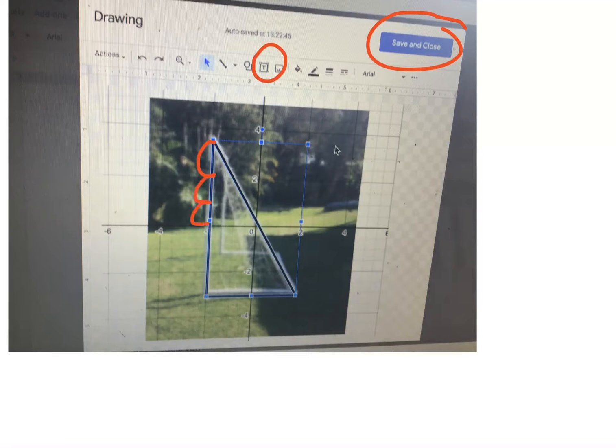Mine is, mine's there, isn't it? That's 2. So it's 1, 2, 3, 4, 5, 6, 7 there, and 1, 2, 3, 4 along there. You could put your rise and your run in using the text box if you want to.